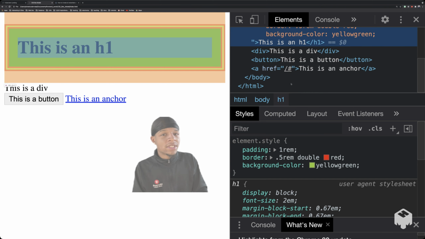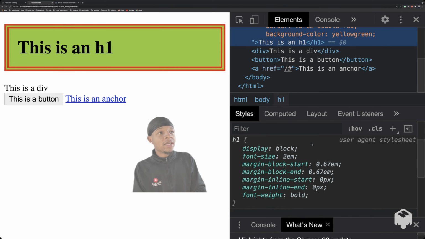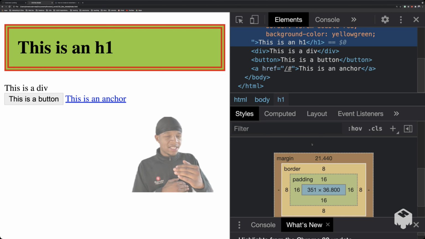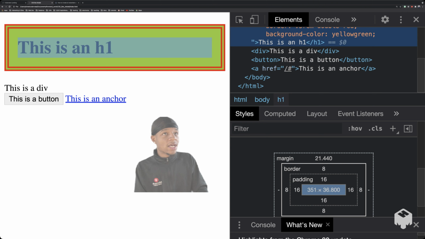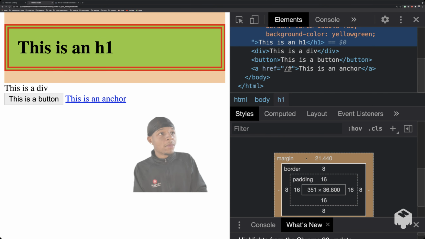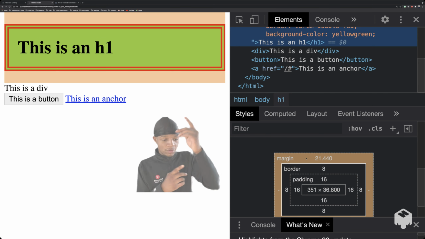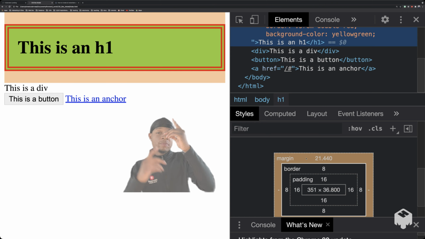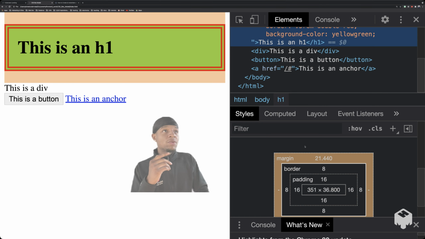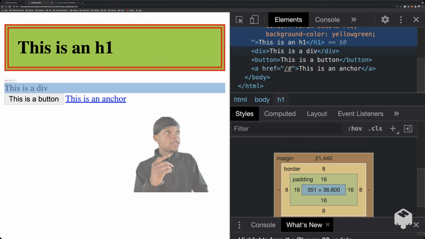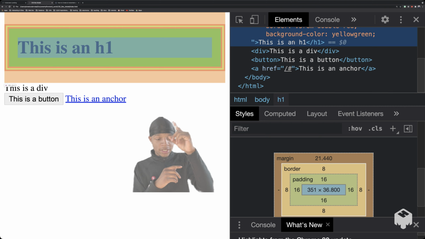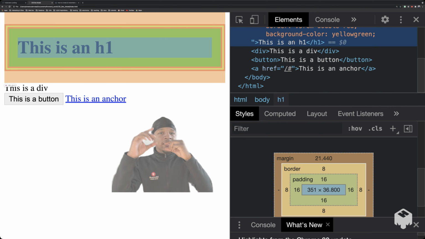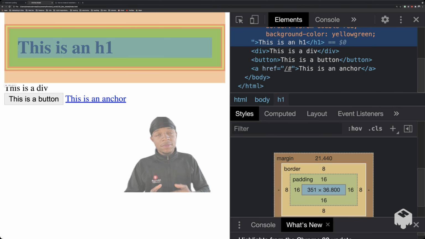And so some people get this a little confused with padding, because they're both spacing in a way. But like I told you, the padding is going to space between the element and the border, while the margin is going to space between different elements. So what I mean by that, well, we got this H1 element here, and then we got this div here. This margin, that pink right above, is pushing that div element down that much.